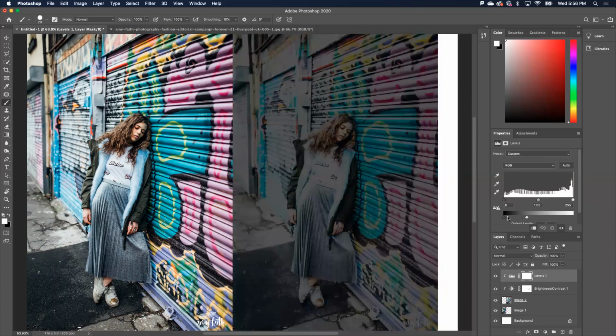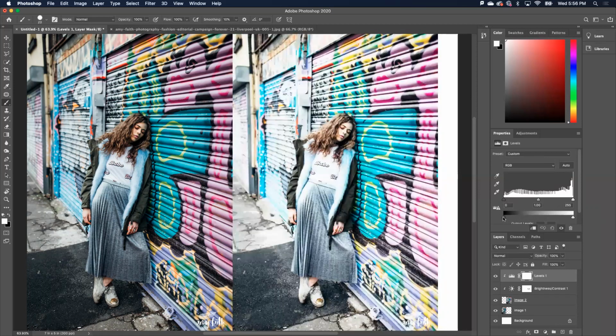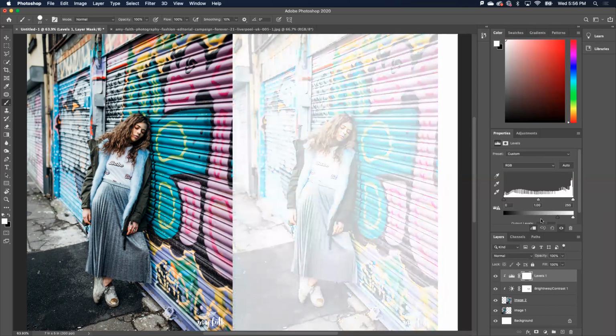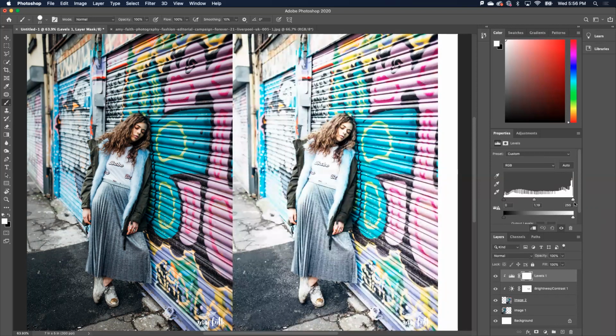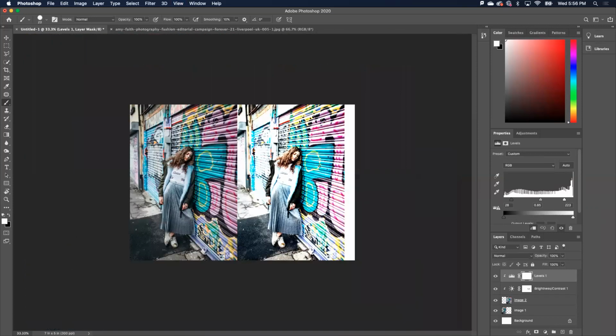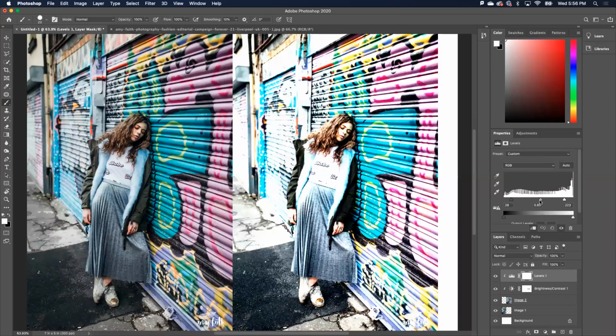So as I move this closer, it's making the image a lot darker. If I move this lever, it's making the image a lot whiter. And this is individual. This also works in the same direction. Towards your left is darker, towards your right is lighter. So you can sort of edit in the levels within which your colors play. You can see the contrast or the interaction between the colors have changed as I've edited these little levers that I have here. Okay, I think that's a little too strong, so I'm going to reduce that a little bit.